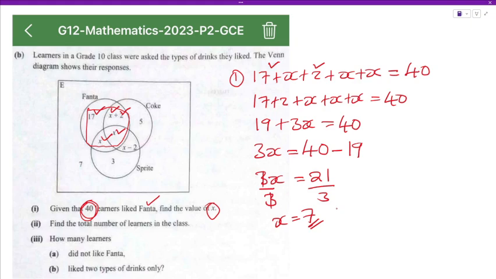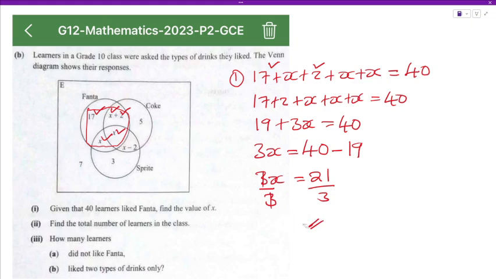So the first value is very important. Why? Because it is linked to all the questions for this topic in paper 2 section A. So if the value of x is wrong, then you're going to get a 0 on this question, unfortunately, because everything else is going to be linked to this value. That's how petty examiners are. They want to make sure that if you get this one wrong, everything will be wrong. So you have to be very careful when solving this question.